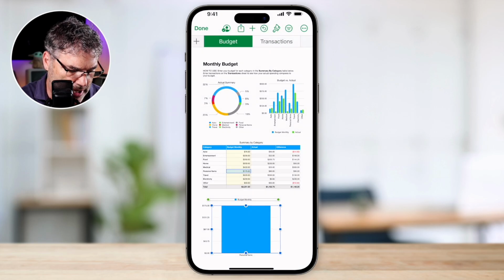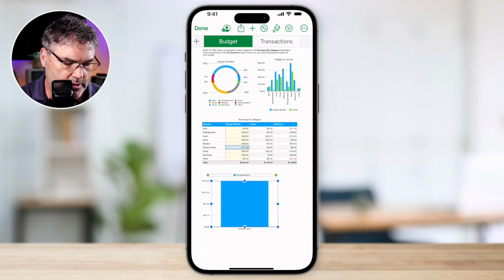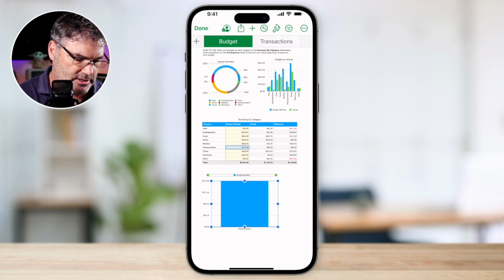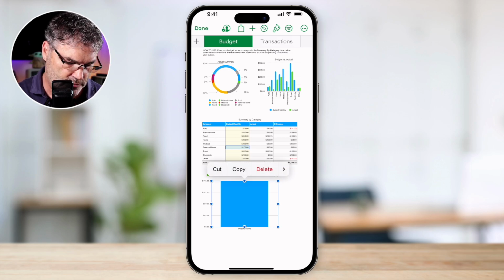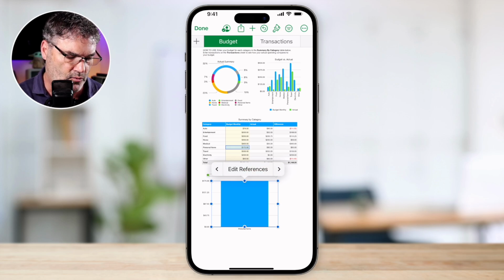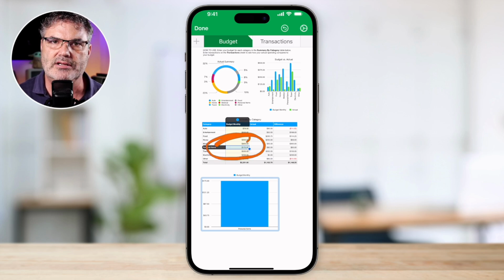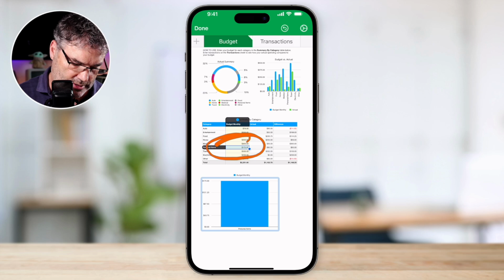Now, this doesn't really tell me anything yet. It's just one bar chart there. So how can I make changes to this? Well, the first thing that we need to do is edit the references. What is it referencing? So now I tap on this, and then we go over to our arrow, and you're going to see we have the options to select objects. That's not what I want to do. I want to edit the references. So we can see what I should have done is selected the entire column. So that's what I want to do.